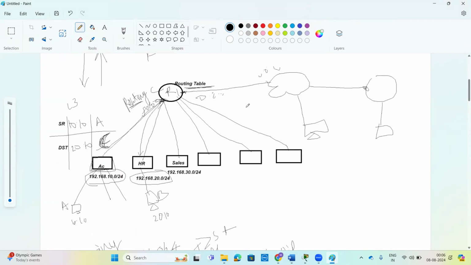Even though we configure it on a different interface, at that time we'll apply NAT, network address translation, and we have firewalls also. In real time, we'll configure it. I'm not saying we won't configure default routing. We'll configure it, but we have security from firewalls and NAT also. Got it? Any doubts? If you don't have any doubts, we'll move to the configuration part.